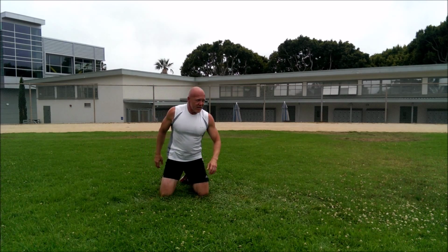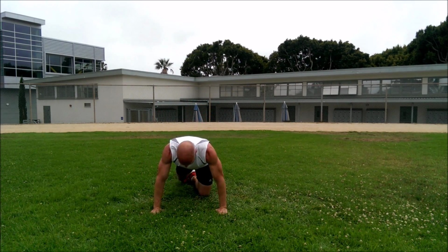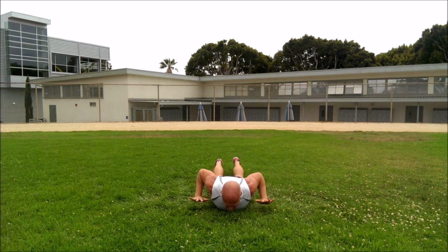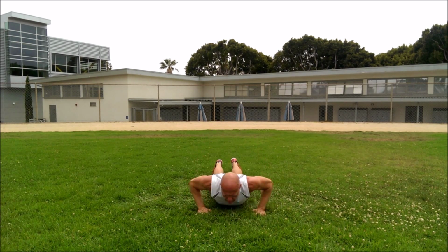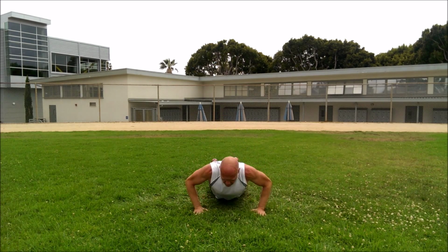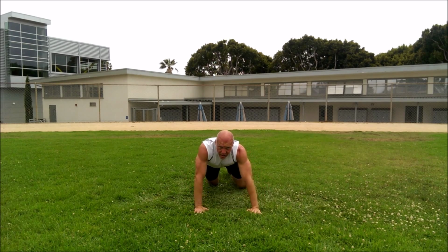Double release push-up. Get your hands up twice, once at the top, once at the bottom. Almost done. That'll do.